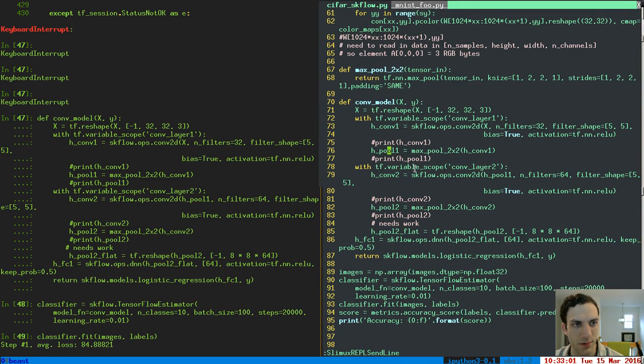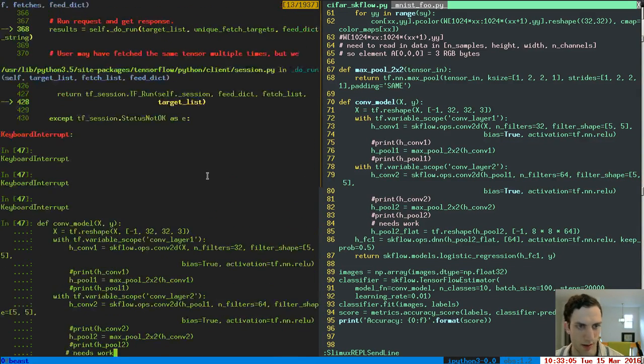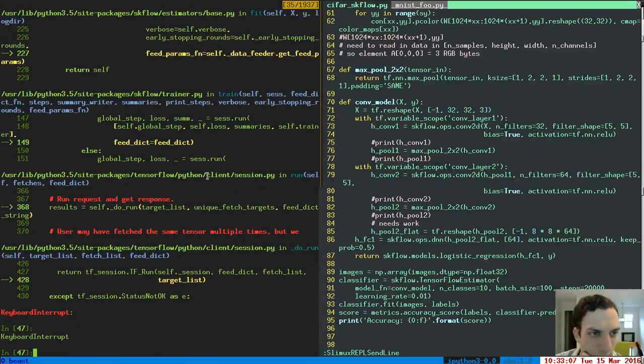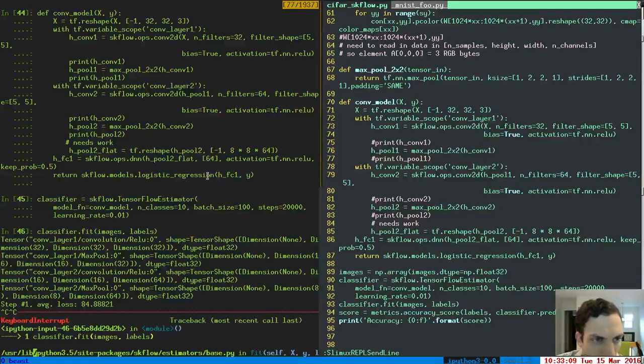So max pool 1 or 2 or whatever here. What's it going to have? In this case, it's 16 by 16 by 32, None being the batch size, of course.